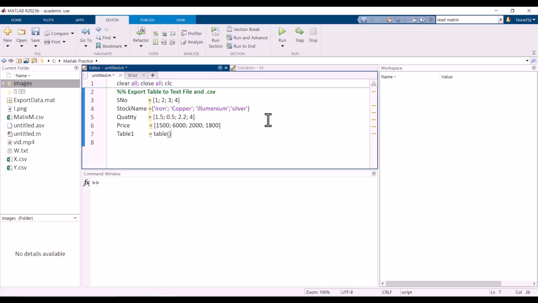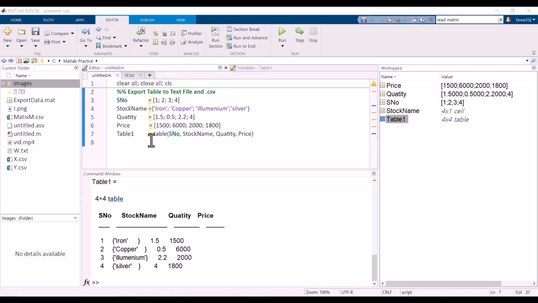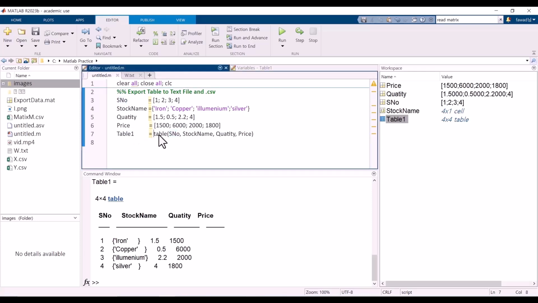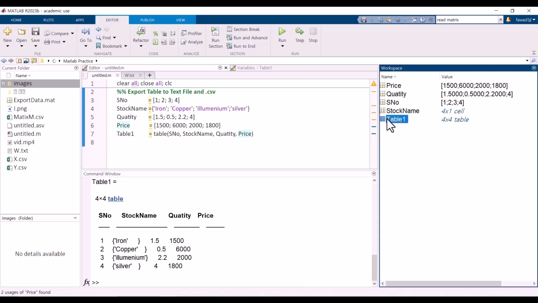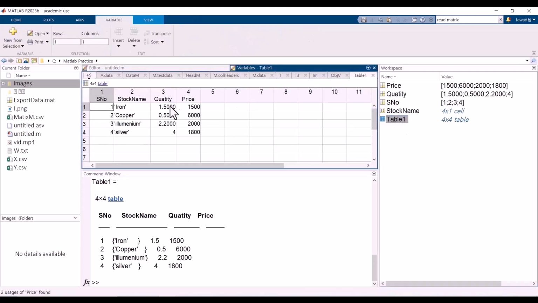Within this, I will write the name of the quantity that I want to add. Now as you know, I have created a table, the name of the table is table 1, by writing table and including all these variables which have been listed up here. The first column is the serial number, the second is the stock name, third is the quantity, and fourth is the price. And running the code, it generates this table.